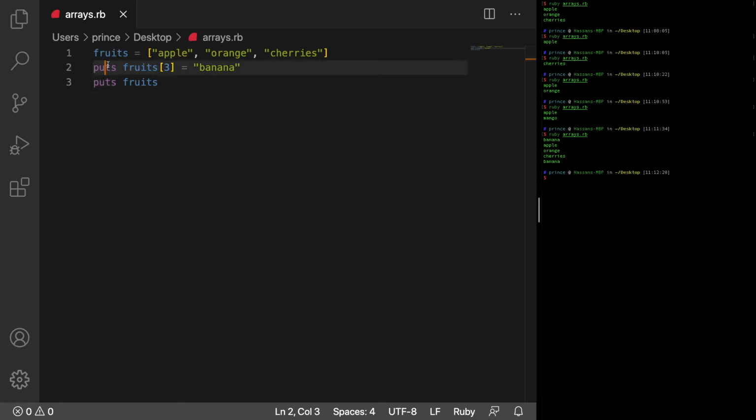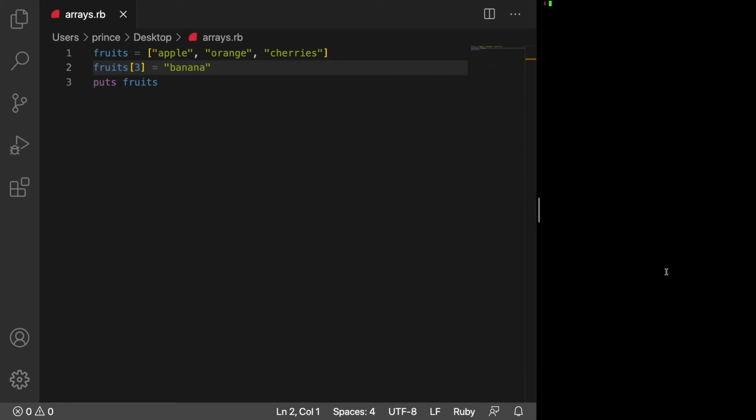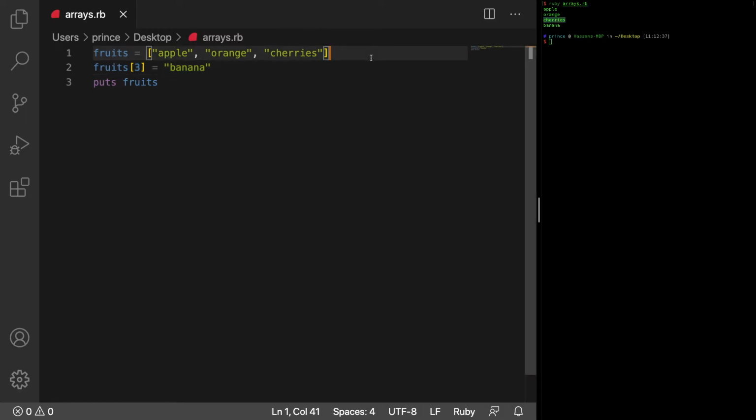Sorry, I just got a little confused because I had puts on the reassignment. So let's just rerun this. So we can see that now our array actually has 4 elements: apple, orange, cherries, like we defined at the beginning, and then it created a new index and gave it the value of banana. That's great.